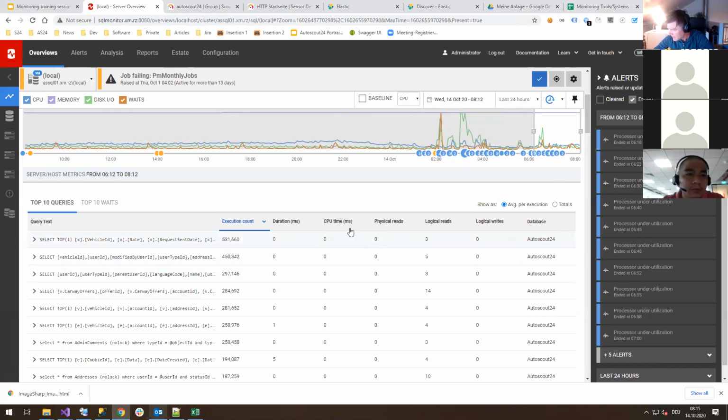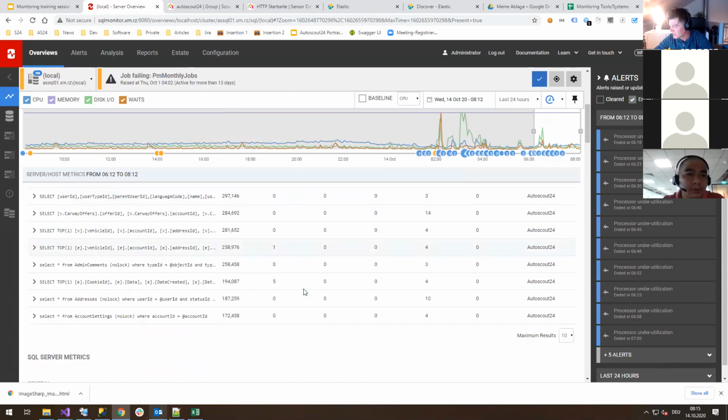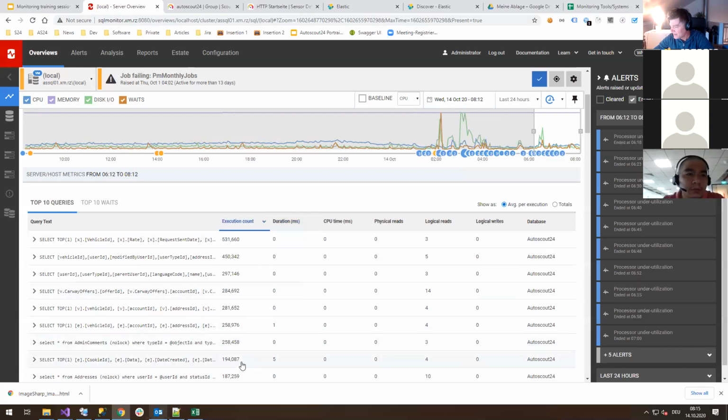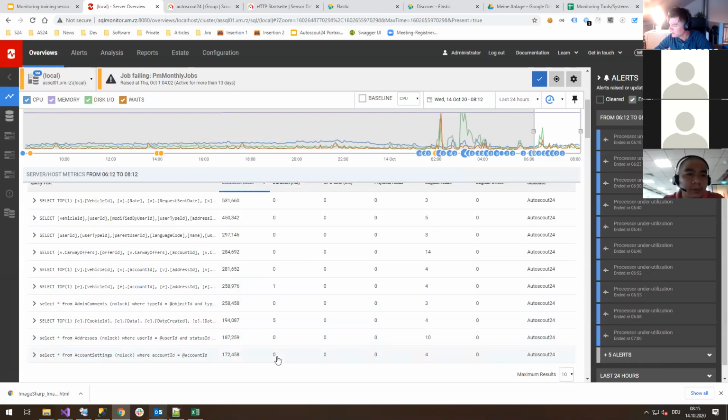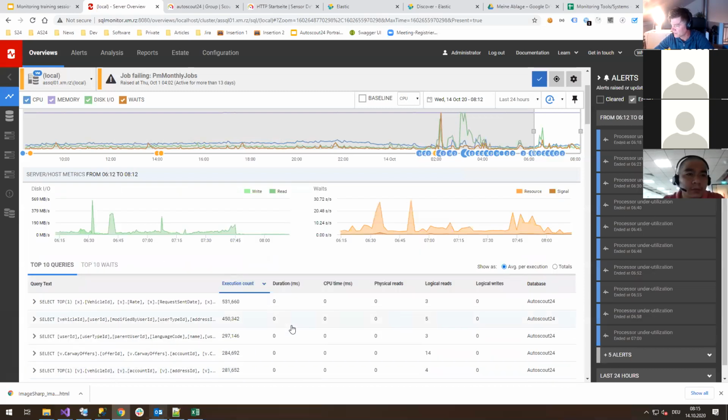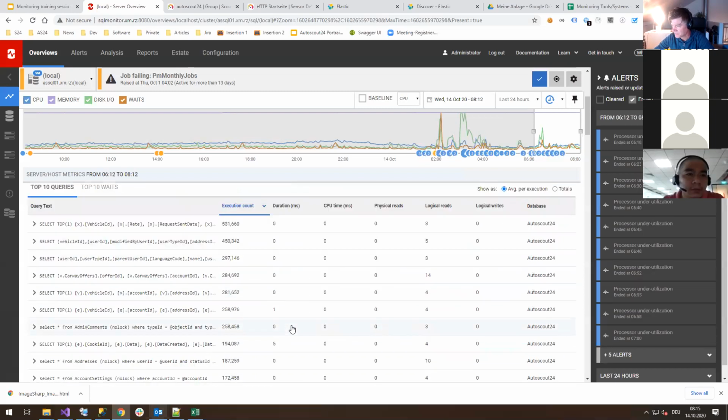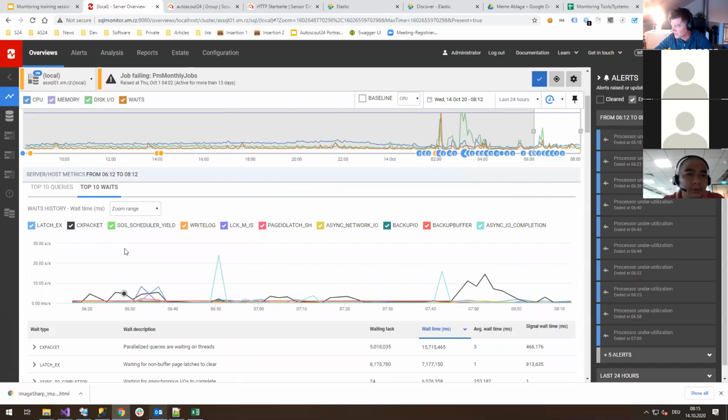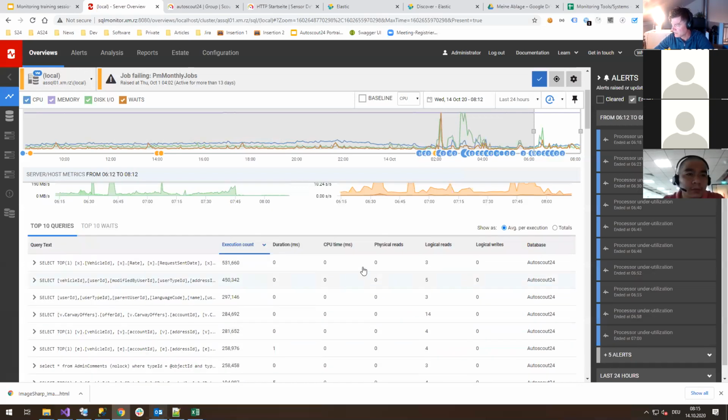And then I'll check if the duration and so on is high. So the sum of the execution count and the duration can be a problem for the SQL Server. Also top 10 waits and so on. You have a lot of statistic information here.